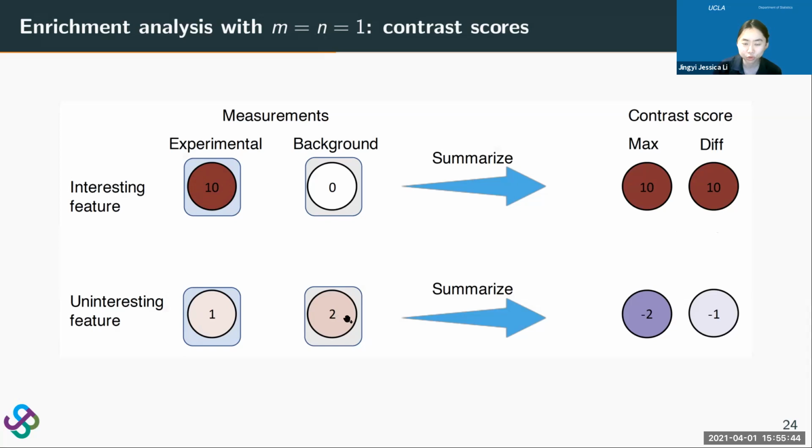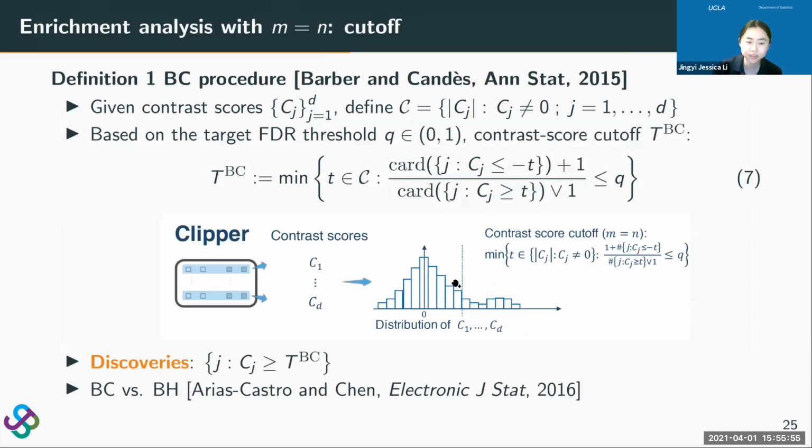For the maximum, it will be 2 times a negative sign because the background is greater than the experimental, so we get negative 2. This is how we calculate the contrast score. And with this definition, we can show that the contrast score will satisfy the conditions required by the Barber-Candès procedure, which will be on the next slide.